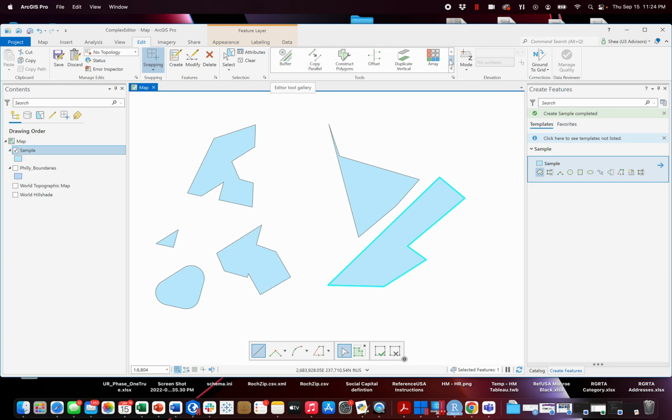I totally encourage those students that want to expand on their editor knowledge to Google Arc Pro and type in some of the words you see here: offset, construct polygons, and get a sense of what else is capable. But at least those ones: merging, splitting, clipping, edit vertices, and then right-clicks are, in my opinion, definitely the most important basic, or basic plus, intermediate editor skills that'll let you create really cool shapes in Arc Pro.